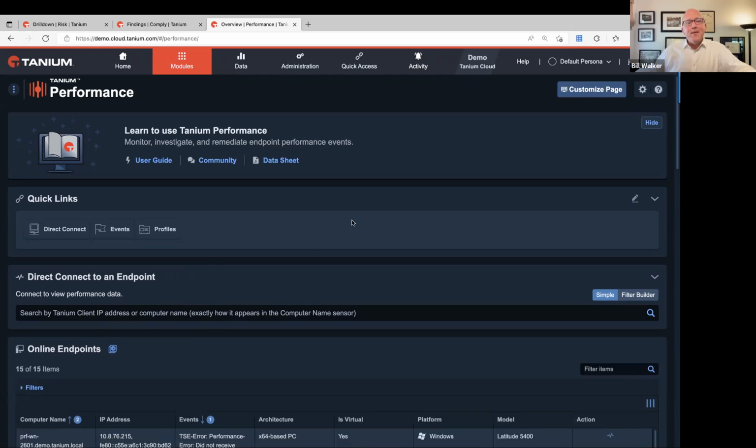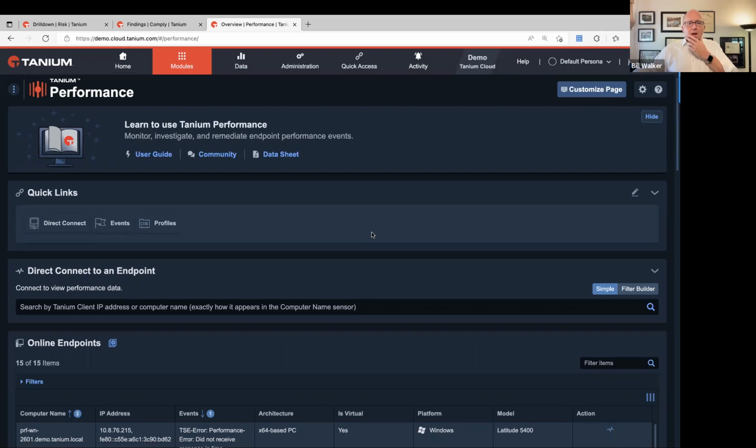Let me walk through a little bit of our client management portion of the platform. And this really runs the gamut from the third-party deployment module to the first-party operating system patching, through to this concept of performance. That's really the ability to use that same architecture that we use to connect and talk with every endpoint in near real time to also look at performance issues and concerns, right?